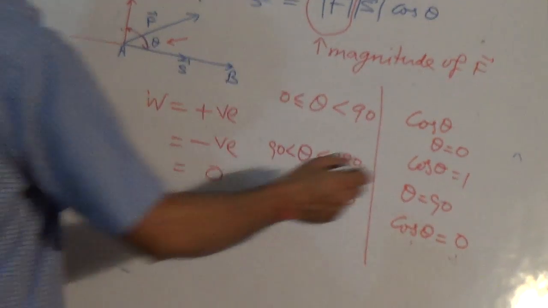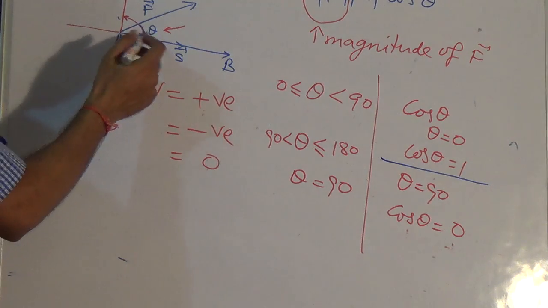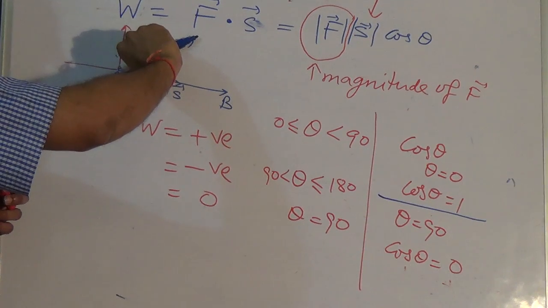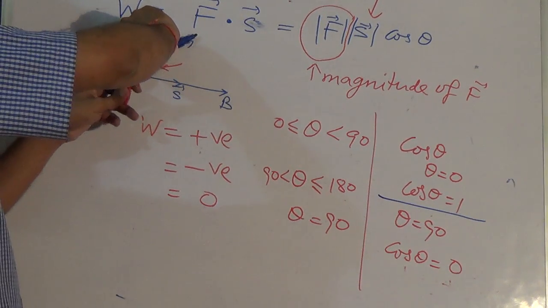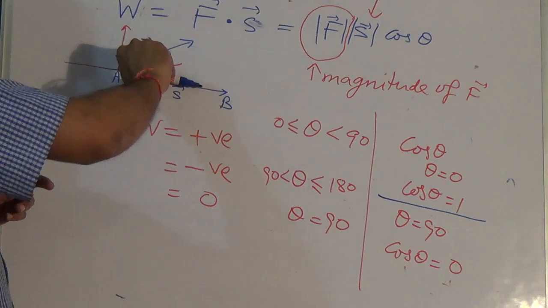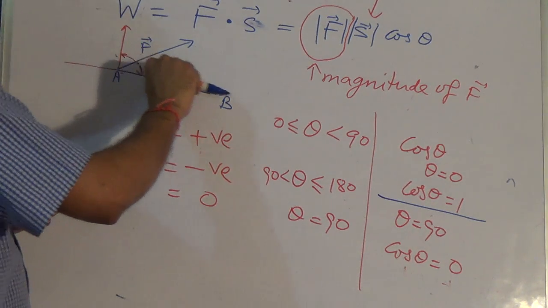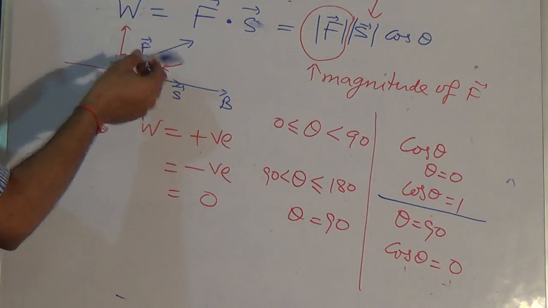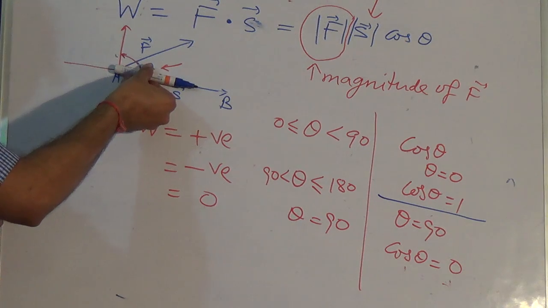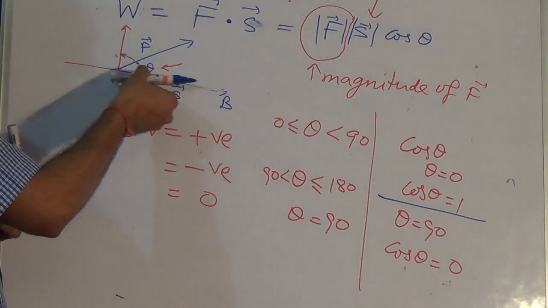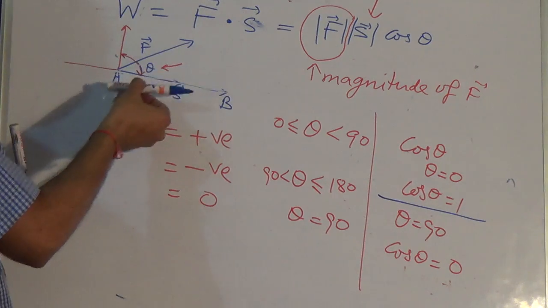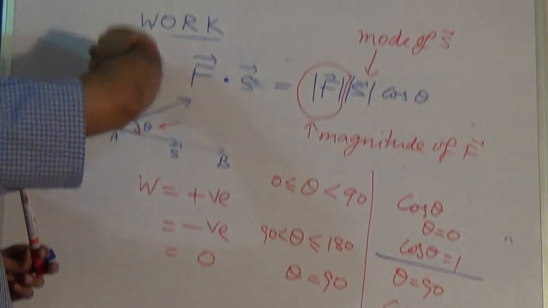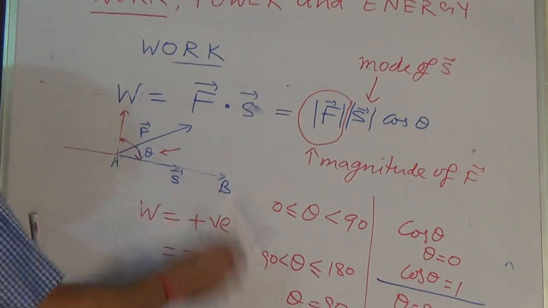What it means? It means when you apply any force parallel to the displacement, if this is the direction of force and this is some particular angle theta, instead of this I am making it 0. So I am pulling that object in the same direction, so work will be positive. But if this is the motion of that object, I want to shift it along the x-axis direction, and I apply force perpendicularly in this direction, then the work will be equal to 0.